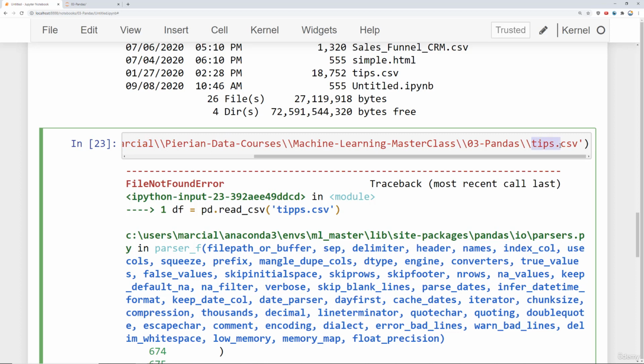But if you're trying to read a CSV file that's located somewhere else on your computer, maybe it's located under your downloads folder, then what you would do is pass in users, your username, downloads, and then the name of the CSV file. Essentially you're trying to figure out the full file path that Pandas has to go to read in the CSV file. And now that allows you to read a CSV file anywhere on your computer, as long as you provide the correct full file path.